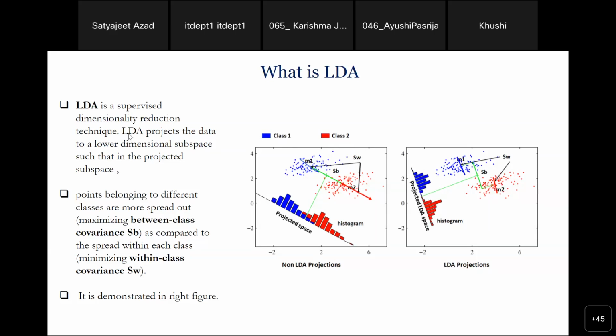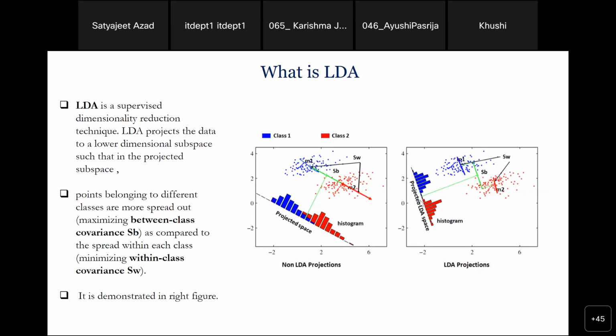So LDA projects the data to a lower dimensional space. Lower means it was, let's say, 5-6 dimensional data, and now it is projected onto a single dimension. So it has reduced the dimensions, right? So the points belonging to different classes are more spread out now. Just see the points belonging to this class and this class.